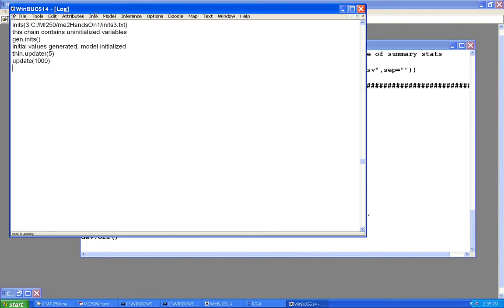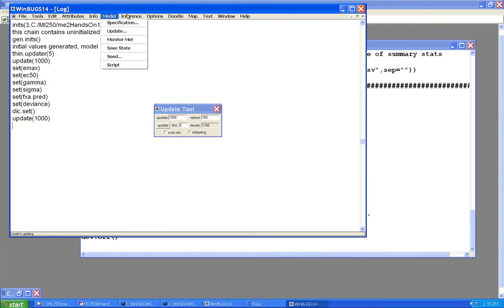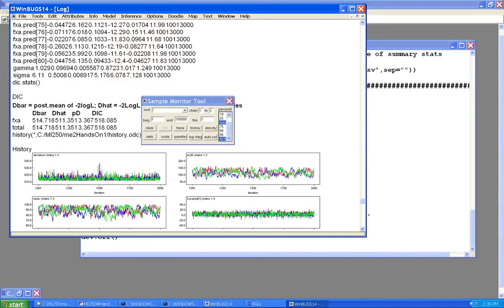So when you run this, it actually opens up the screen. In fact, if you want to interact with it, you can. For instance, I can come down here and hit the update button, and you can actually see it increment the updater here. If I wanted to do a trace on the variables as it's going, I could do that. I think this will probably finish before I can get there, but yep, it finished already. So it's writing the stuff out.